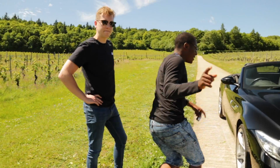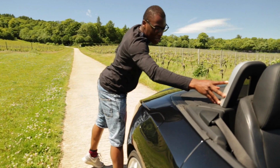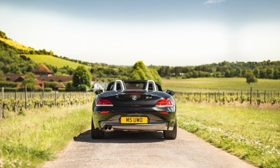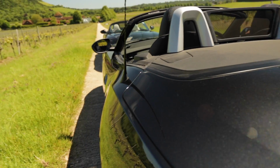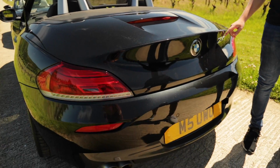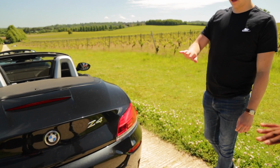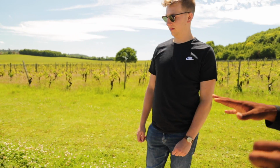Actually, if you want to go back to mine, have a look. See, Christian's painted these black, mine are silver over here. And that's the area we're talking about. His is a tiny area, mine's a long one. And obviously the exhaust. I took the Z4 deletion off, so I don't have this. Ah, so yours has got a Z4, so no one can know what it is. No, secret, top secret. So again, it's the stealth look you're going for.